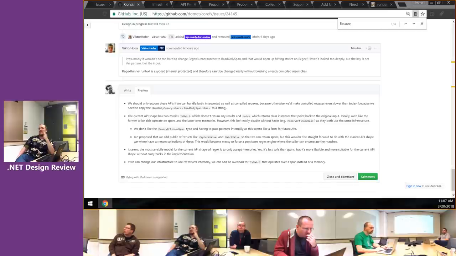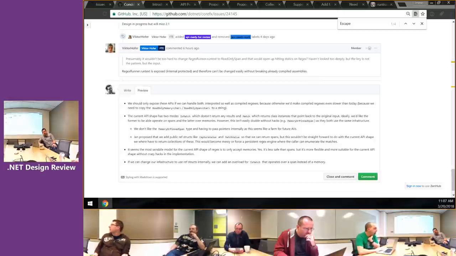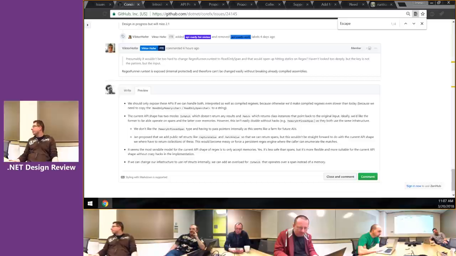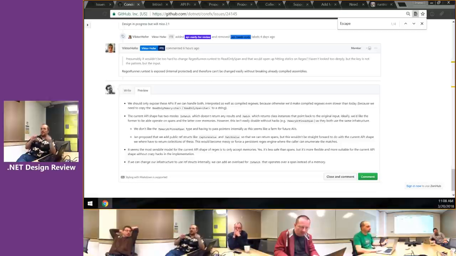Okay. But the thing is, it doesn't today, right? That's what we said. Yeah, it does. Right, it just pins the span and works with the pointer. Exactly. We don't want the implementation to do that. Right, so that will be Jeremy's argument, that this is not a sensible way to operate on spans. I would just hate to force a particular public API surface just due to an implementation. That's fair, but I don't think you get to separate them. If you care about security, the question is a function of how fragile our implementation is, and if it didn't have modes where it both returned a persisted reference against the memory you gave it, and just a bool, like, if it was always the span-based thing, that's fine, and if it was always the heap-based thing, that's fine.